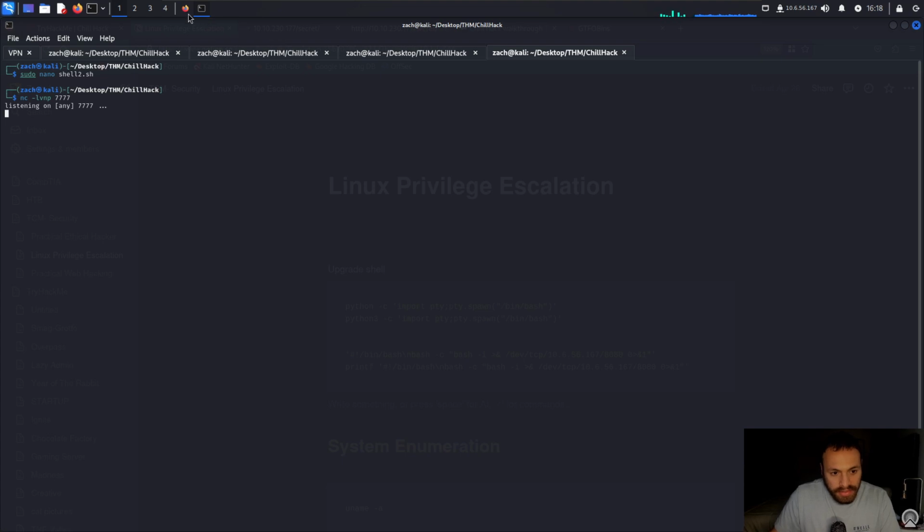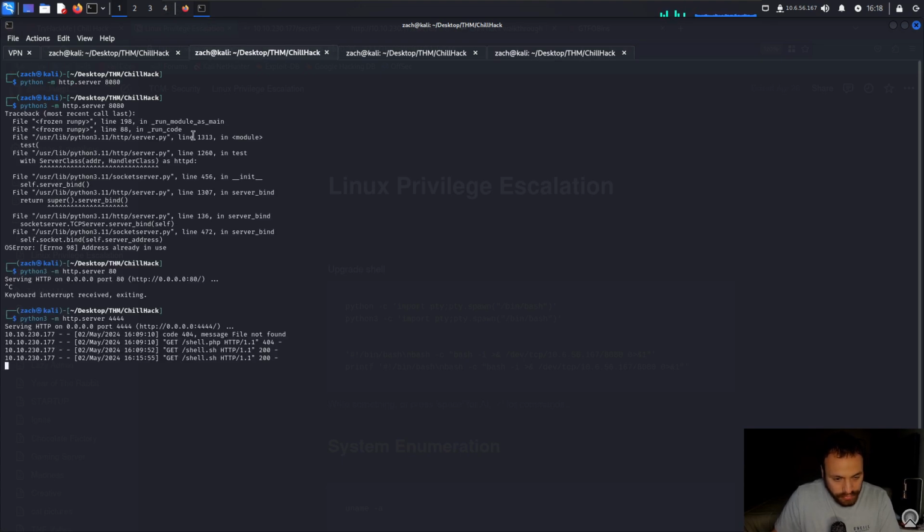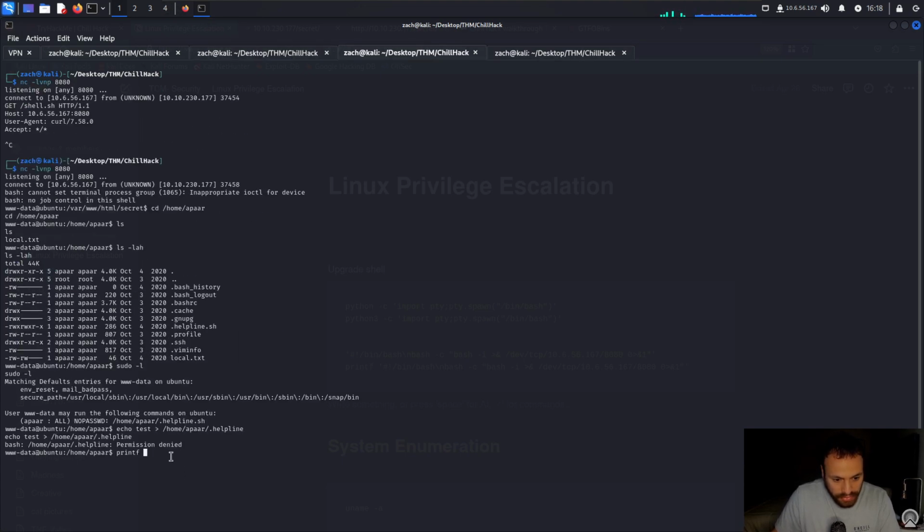Okay, we're listening on this, and then if we go to our actual shell, let me just do this. Print, and then /home/apar/local.txt, permission denied. Okay, so we're not able to do this.